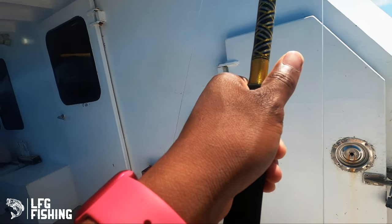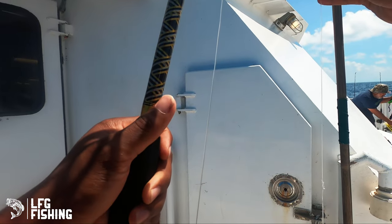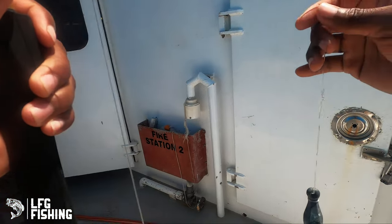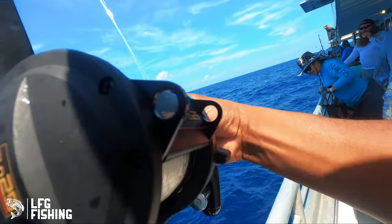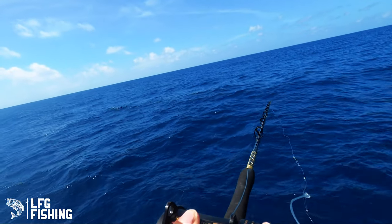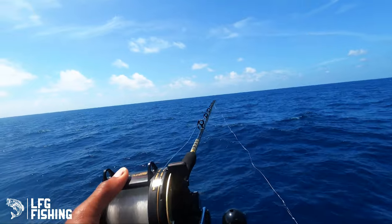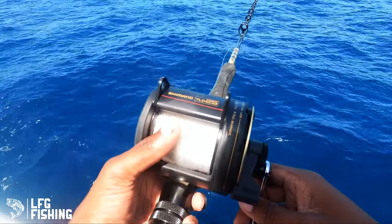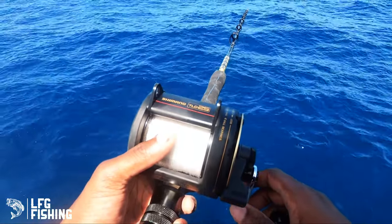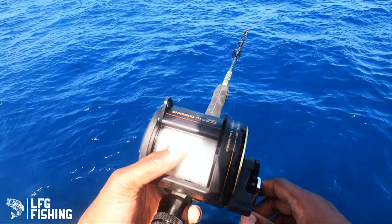Let's get set up, man. I did not set the drag on this pole, so I don't know what it is. It's the first time fishing with it. It's brand new, but we're about to see what we got, man. Got it right here. So hopefully this don't. We're gonna see how it go, boys. So we should be good, man. First cast, all the way down, boys. All the way down, clear blue.